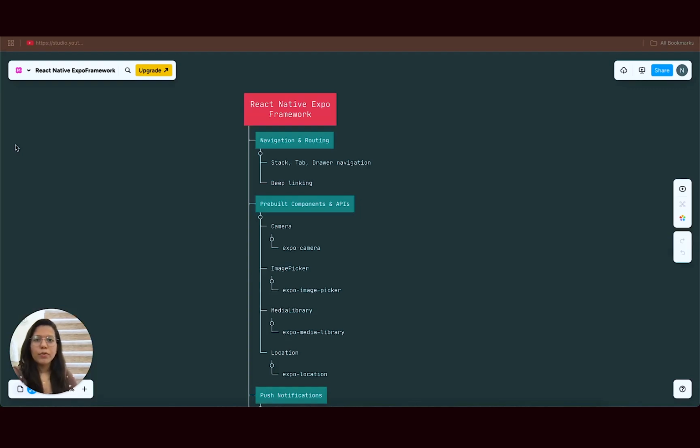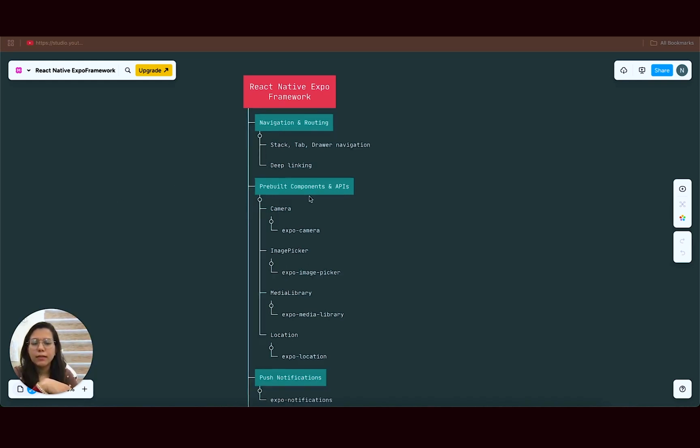Okay, so in this diagram you will see what the Expo framework is doing for us. See, navigation and routing both are handled by this framework itself. We don't need to install any extra library just to implement tab bar, drawer or stack navigation. Also, for deep linking, we don't need any extra dependencies to install, right? We just need a linking object and we just put that linking object in the navigation container. That's it. So yeah, navigation and routing are handled by the Expo framework.